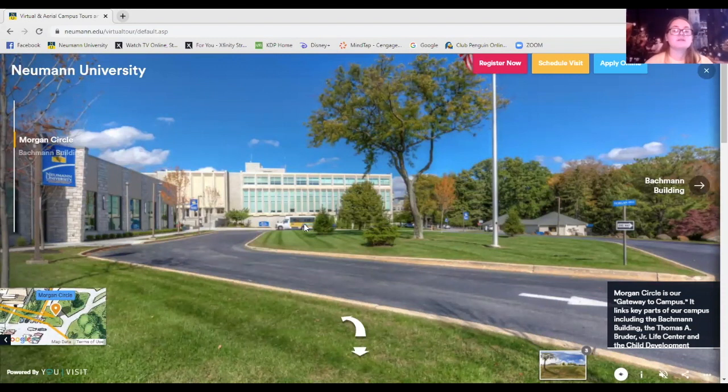Next we're going to the Bachman building — the main building in the back where you can see the shuttle. Almost everything is held in here: our admissions office, financial aid, the business office, the advisor's office, the registrar's office — the majority of our offices are here. Within Bachman you'll have a lot of your gen ed classes and, depending on your major, many of your major-related classes as well. Nursing labs and biology labs are in here. We also have the Hub on the ground floor, which is where the study abroad office, ARC, advisor center, mail room, and Knight's Cafe are located.